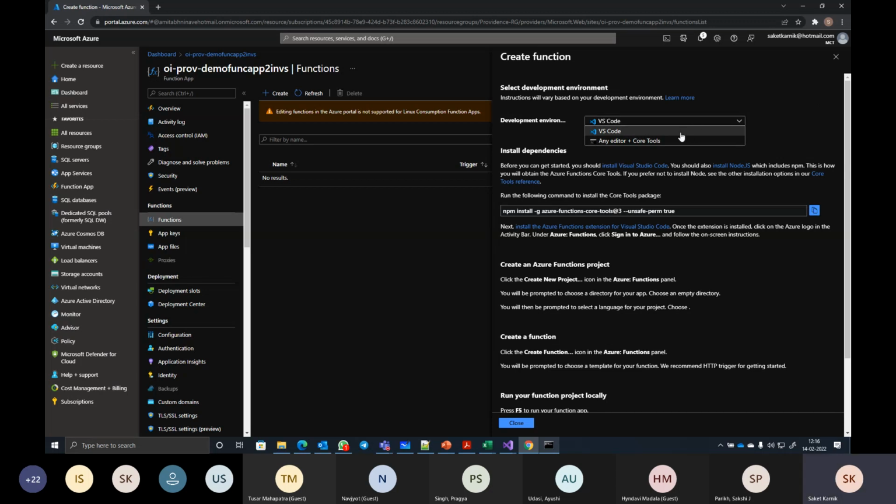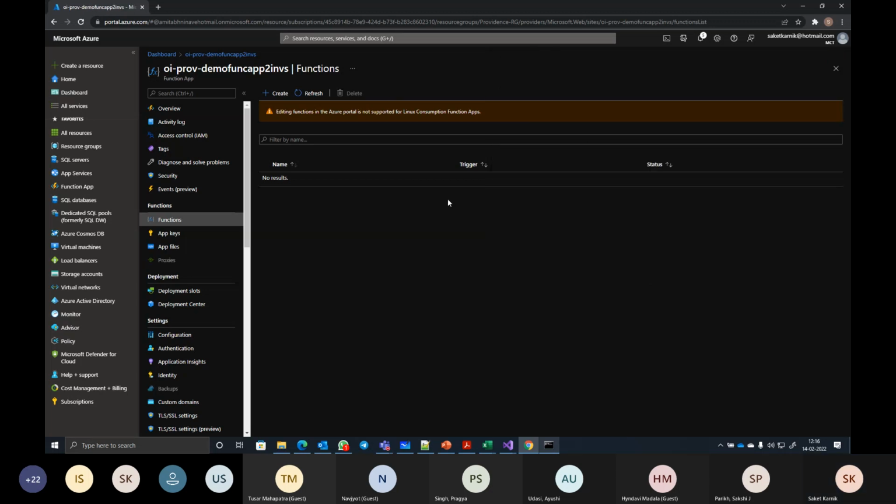So that's why it has limited the number of tools. The tools which can be used only on Linux operating system are listed. It is assuming that the development of that function also will be done on a Linux environment only. Now Visual Studio is not supported there, but VS Code is. Now in practice, right now we are not going to do development on Linux. Our development will be on Windows and will be deployed on Linux. Let's ignore this page, just keep it as it is and open Visual Studio.